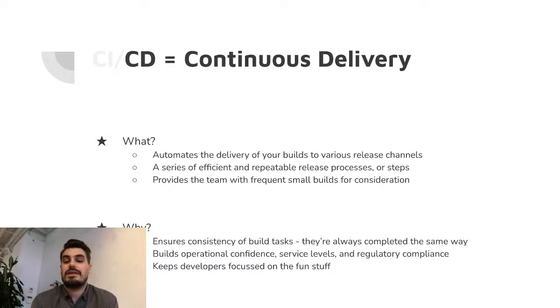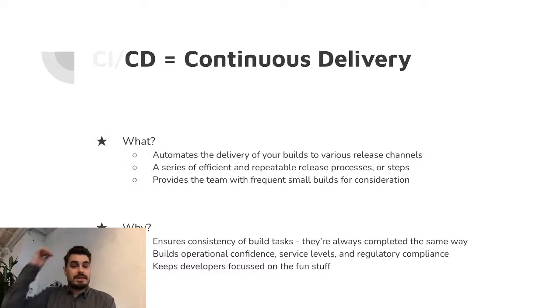And also some regulatory compliance measures require continuous delivery practice. And it keeps developers focused on the fun stuff. So we don't need to have a build machine. We don't need to specify a build master anymore. We can stick to developing our features the way we do and rely on the automated systems to do the boring stuff.